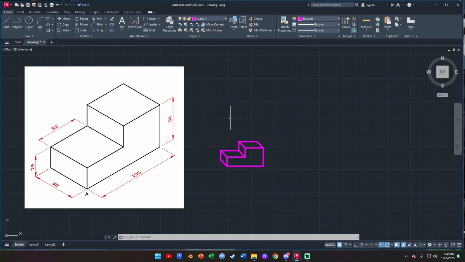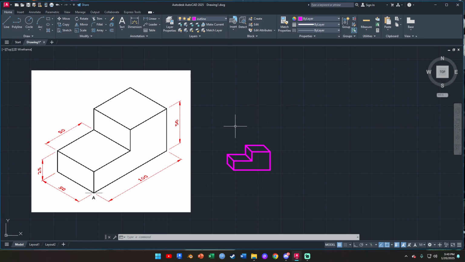Sometimes depending on how you view it, the isometric projection might show more details compared to the oblique projection, or sometimes the oblique projection might show more details compared to the isometric projection. But the point is that both of them represent a three-dimensional object. It's just that the angle that you view the object from looks different, right?